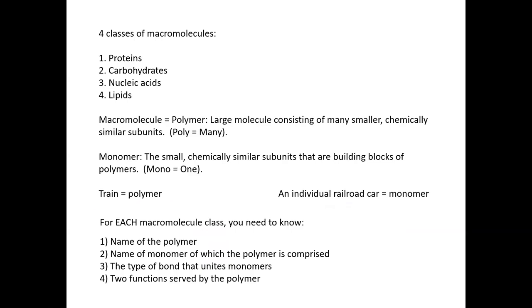You should know the name of the polymer. For some of these, you're going to get lots of different kinds of polymers, so be ready for that. Also the name of the monomer of which the polymer is comprised: amino acid, alpha glucose, beta glucose, fatty acid, whatever. And the type of bond.